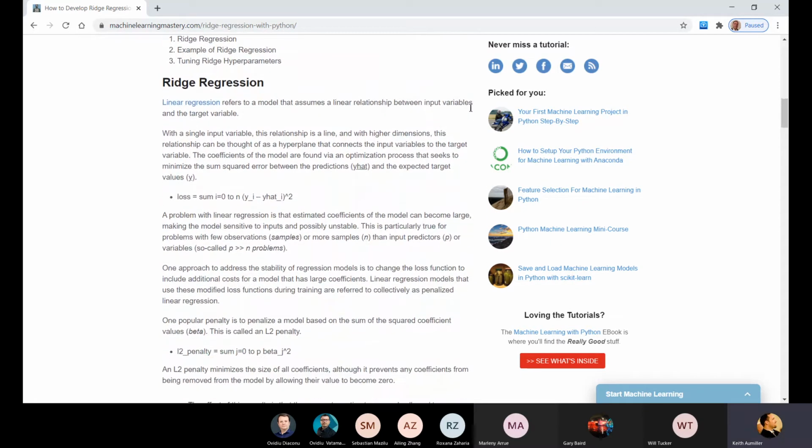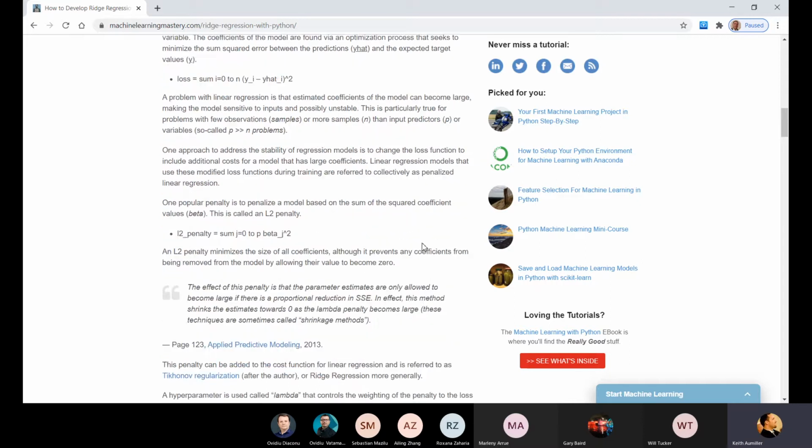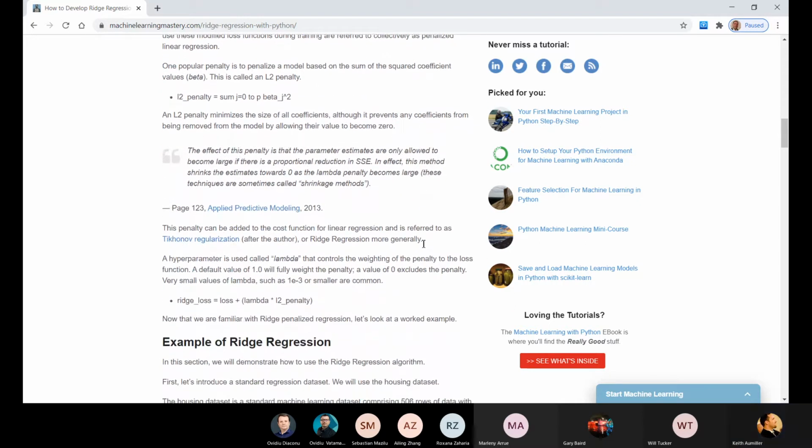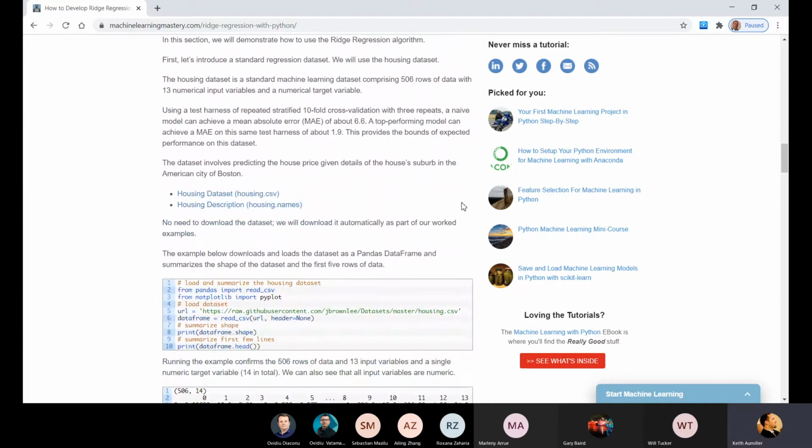And then he goes into linear regression, and he talks about the loss function here. I already read this article, that's why I'm summarizing it. And then he gets into the math, which I'll skip, because I know probably a lot of you don't care. And then he gives an example.